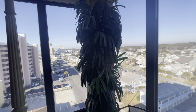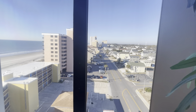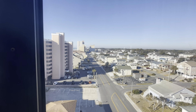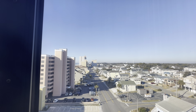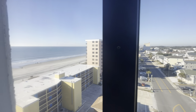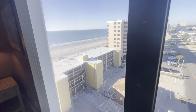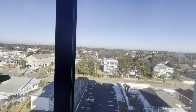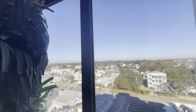This is the first building I've ever been in on the Grand Strand that has this, which is amazing. You have an unimpeded view — you almost feel like you're on the edge of the building, which is kind of wild. Looking down, you can see Ocean Drive in North Myrtle Beach. The building next door means you're always going to have an unimpeded view here unless someone knocks it down and builds a high rise — don't see that happening. And on the other corner, you have that same view from the first bedroom, but even bigger. If this plant wasn't here, oh my goodness, you'd have a panorama.